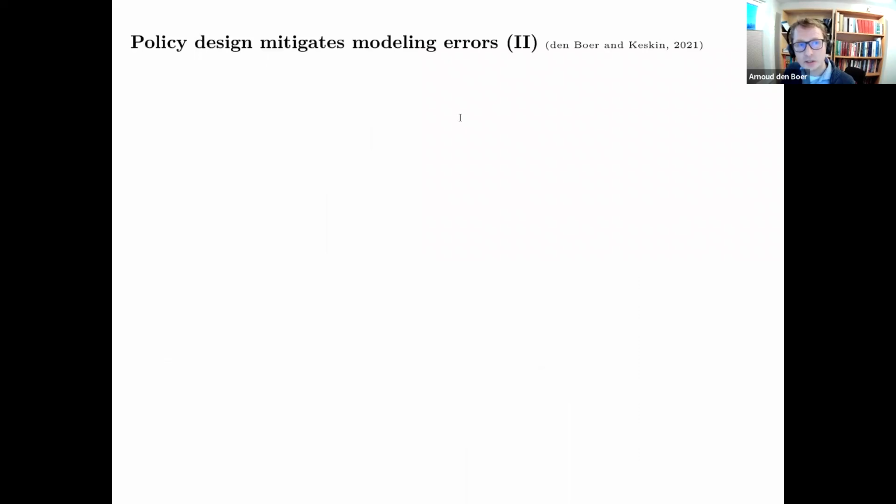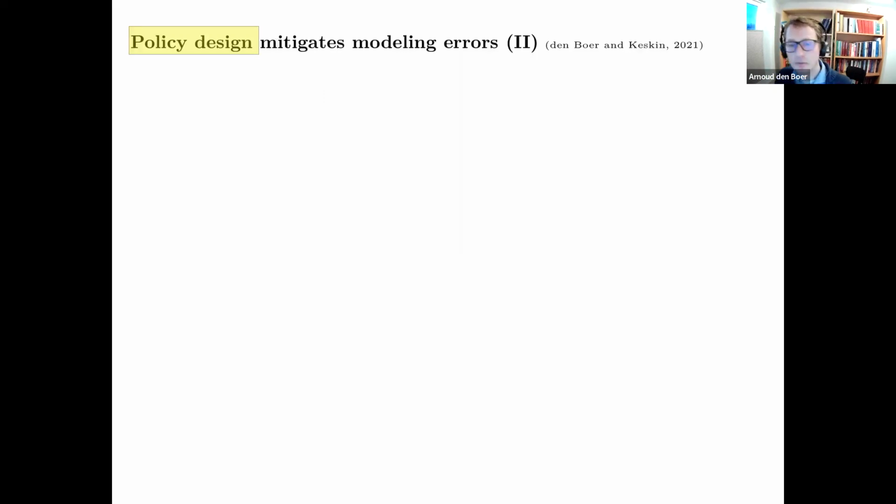So basically the policy design is such that you can make modeling errors. In this case, you assume linear, but the truth is non-linear. Well, it doesn't matter. Another way of seeing this is the following. You have a demand function which is non-linear, but in the end, you only care about the optimal price. Locally around the optimal price, of course, the demand function is roughly linear. So locally your model is good enough. And if you make sure that you converge, well, then things work out well.